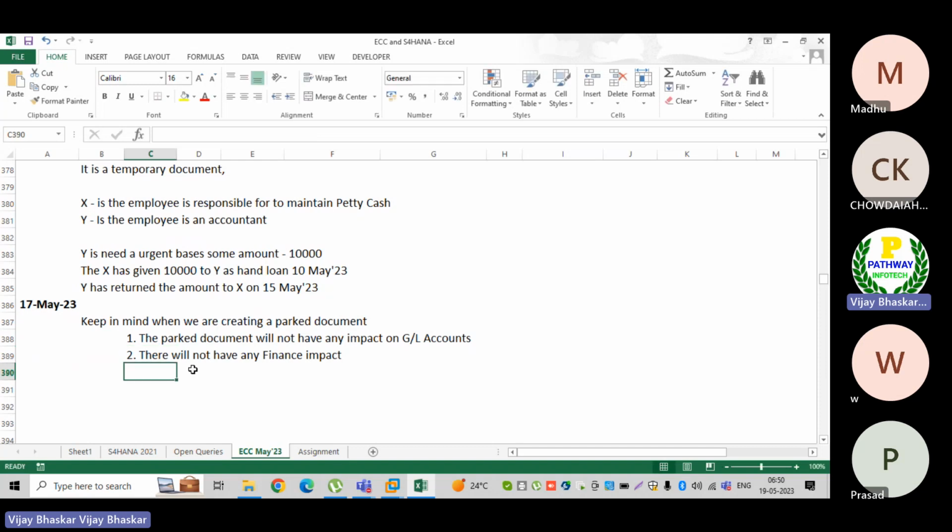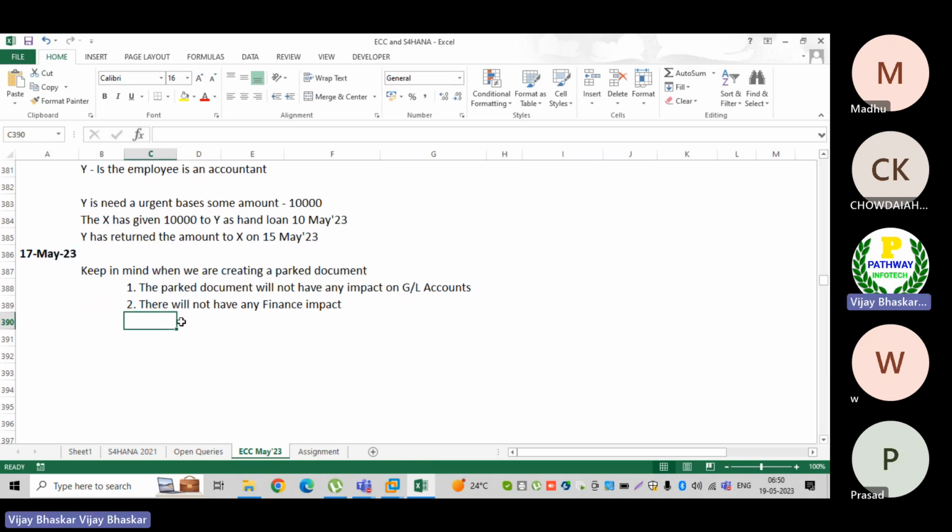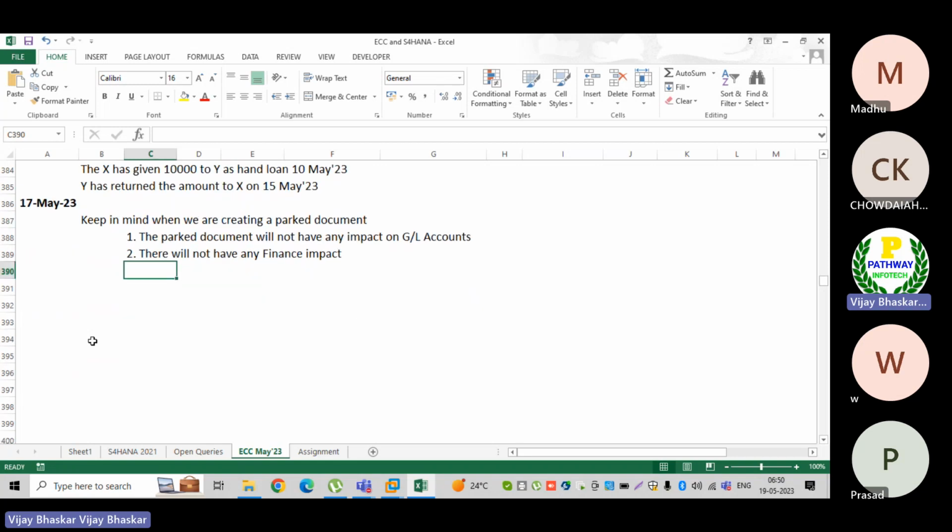If I am not posting any document into the system, then there will not be any finance impact, because if the entries are posted, then that is well and good. Here the entries are not posted, so that is the reason it will not have any impact in finance. Just keep in mind.